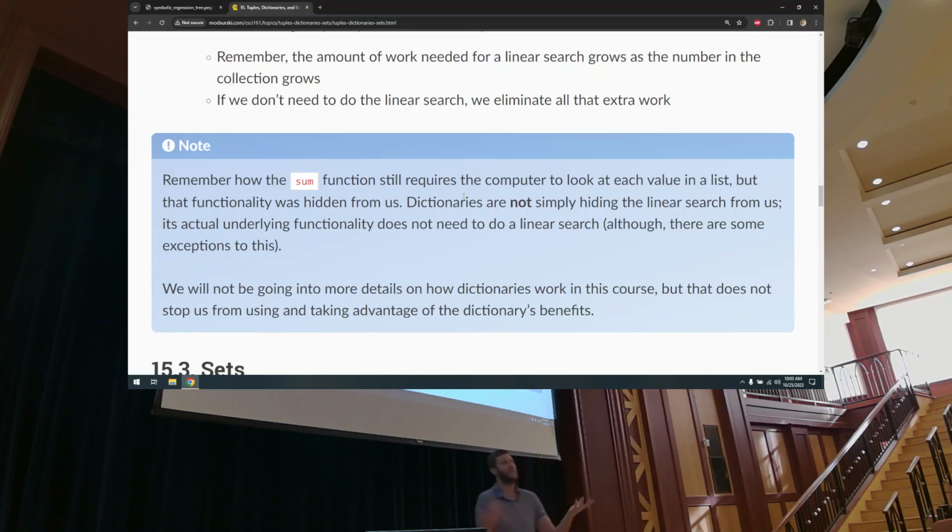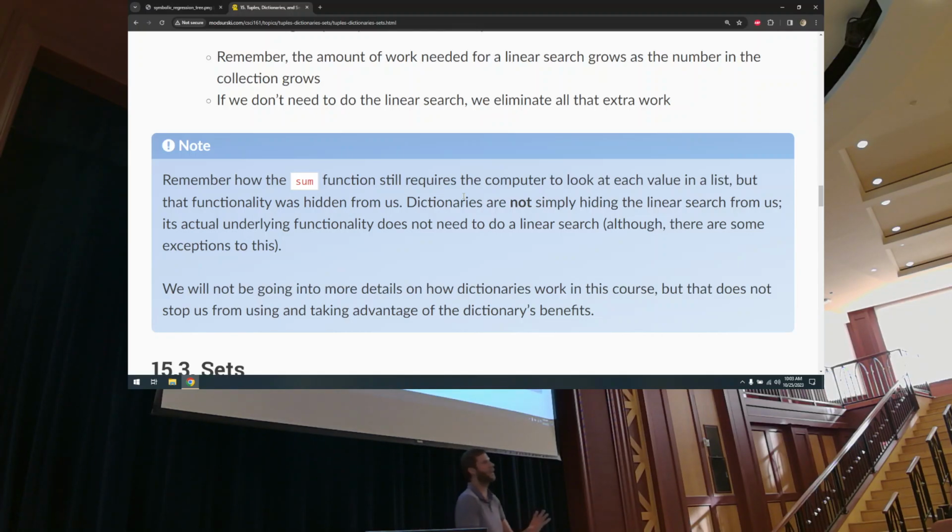This all now leaves you wondering, okay, how the hell does it work though? It just magically is constant time lookup? How the hell does it do it? Now, there are asterisks associated with it, and I am not going to go into the full details here. I'm going to explain it to you at a very high level so you're aware of it, so you can learn a little bit about it.